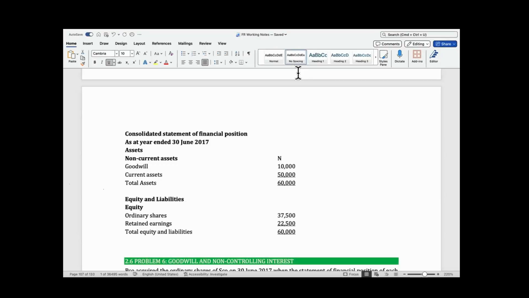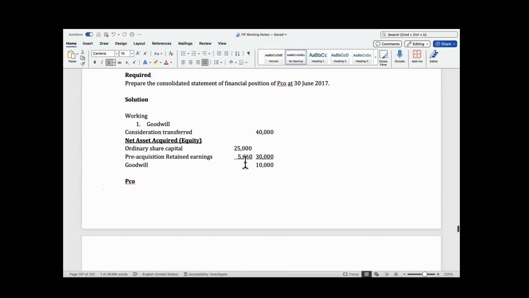Okay. So let me allow you guys to go and rest. When we come back, we would move faster. I just wanted to get to this point to see goodwill. Every other thing is just repetition. We will be building on that. The principle still remains the same. Cancellation. We are cancelling out similar items.